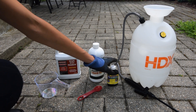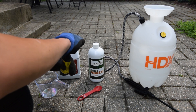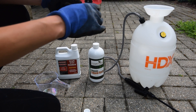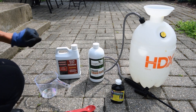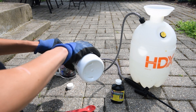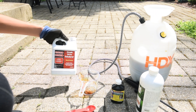Here's the humic acid, liquid kelp, and Super Thrive. I've already put some water in there just to give me something to work with. I'm going to give each of these things a good shake before application. This is my first time using these products, but they got good reviews. I'm going to use a half tablespoon of Super Thrive for a two-gallon amount. Then I'm going to add four ounces of the kelp, and I'm going to use one and a half cups of the humic acid.